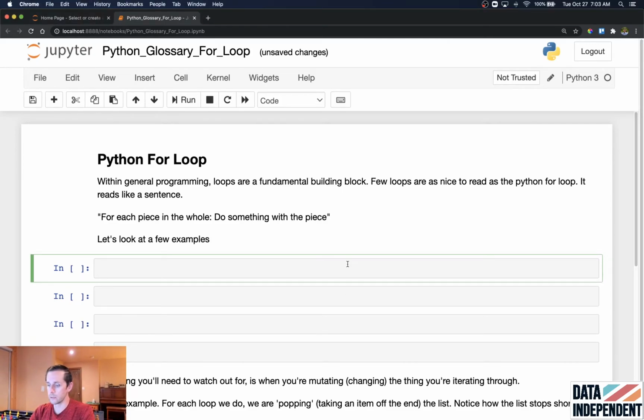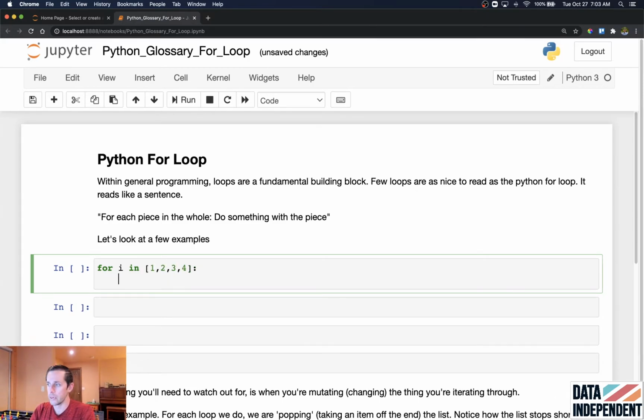First thing I want to do is jump right into for loops and show you the nomenclature. You're going to say for i, and i could be any variable you want, in. Here you're saying for i, which is just any variable placeholder, in, then you need to pass an iterable. An iterable is anything that you can iterate through. In this case, for example, I'm saying for i, and remember, i can be any variable, in a list of 1, 2, 3, and 4.